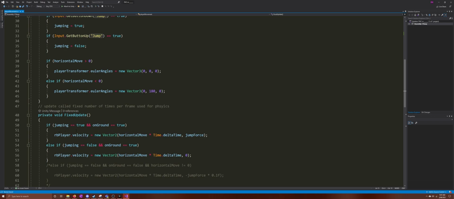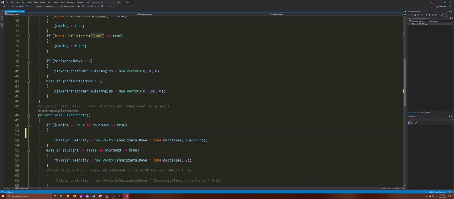So if we go player animator, dot set float, because it's a float that we created, and then we use brackets. Now you need to name it exactly as you named it. We named it speed. And then you press a comma and then what you're setting it to, horizontal move.